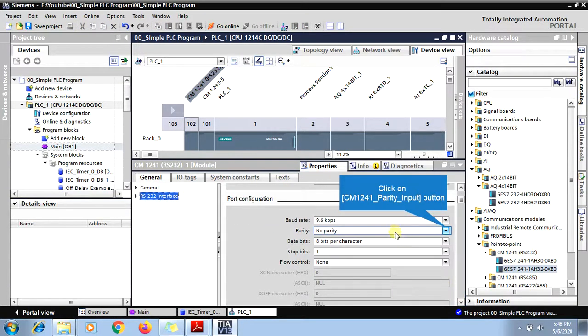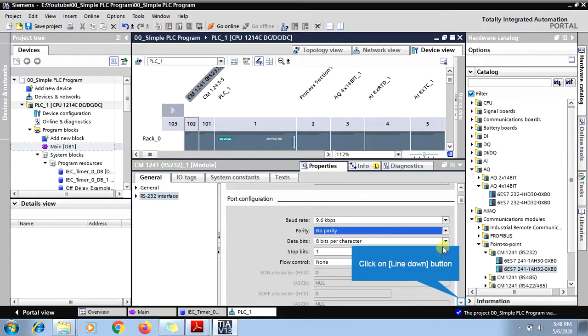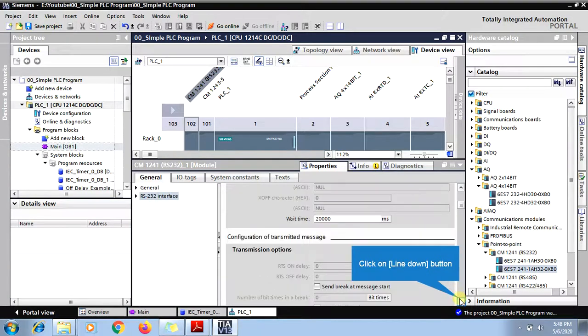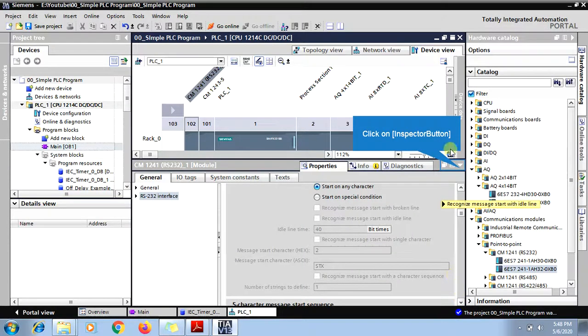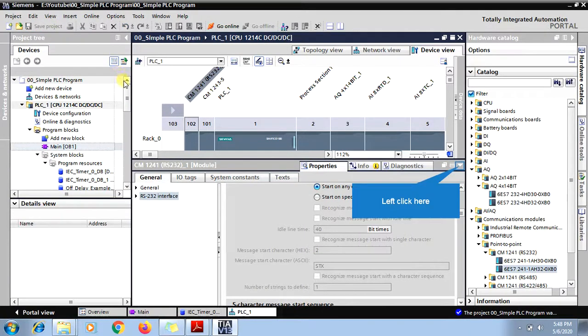The port will have the baud rate and all that, and you can change everything. This is how you can add the communication modules. Now this was all about how to create a hardware configuration, whichever is required by you. All the modules, how to add them, how to rename them, how to change the properties. Thanks for listening.